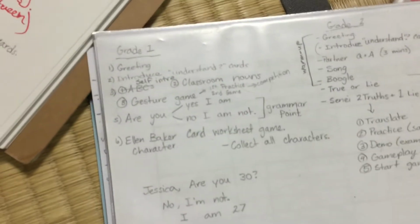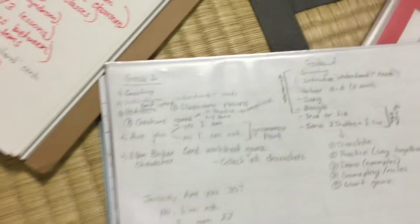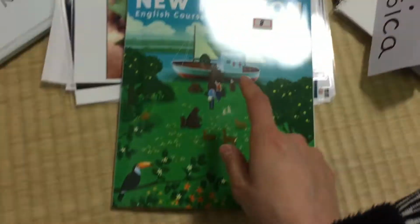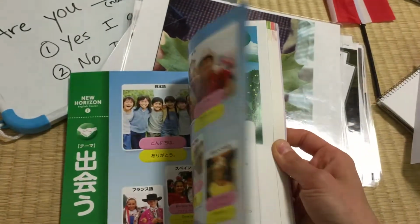Immediately after that, I wrote down the menu here, so this is what I would do: my greeting, my self-introduction, the cards, and then, because it's the first time the students are really in an English class, this is the New Horizon book, which is their English textbook.